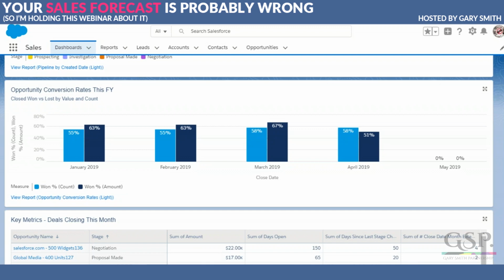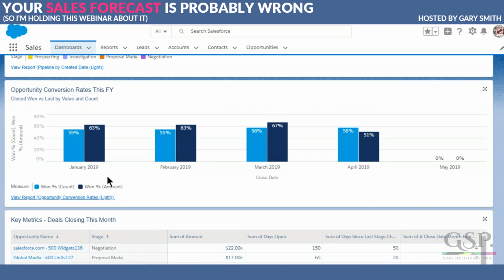And by lost, I'm taking the generic concept of loss. Some you'll have lost to competitors. Others, in many businesses, the biggest competitor is doing nothing. The customer just never makes a decision. So what's the ratio between deals won and deals lost in any given month? Now, if you think about it intuitively in your business, it might be 30% in a typical B2B business, something like that. But take a look at this report here.